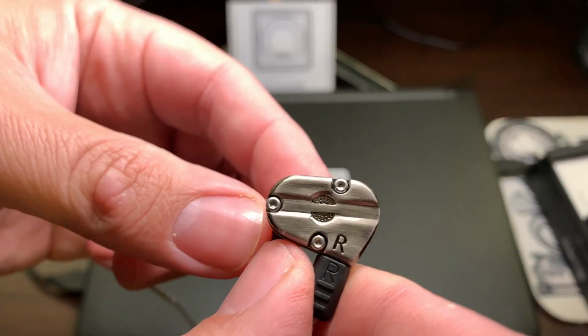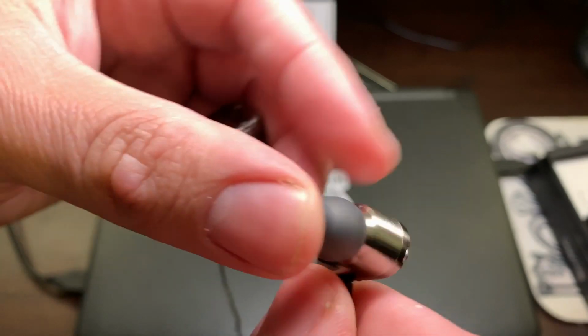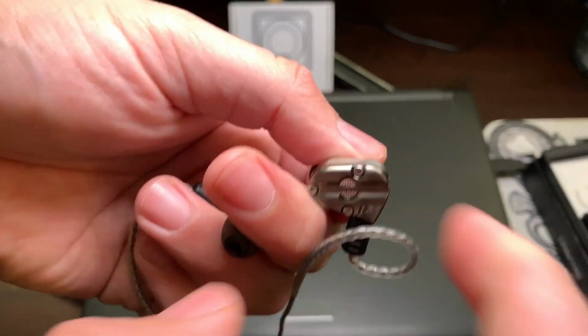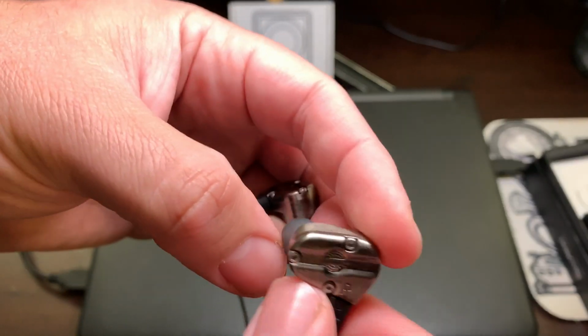So the drivers, very nice, clearly marked right and left. Very cool. Nice metal housing. Like I said, it houses two drivers.